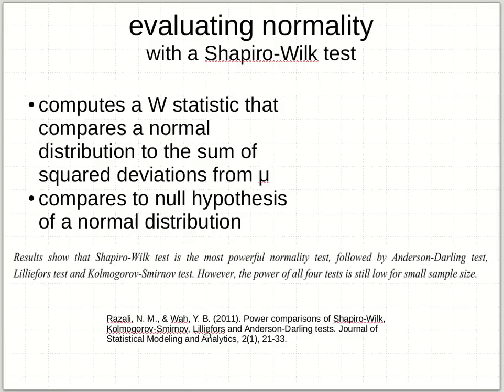So there is a paper recently in 2011 which finally got around to saying, how well does the Shapiro-Wilk test work? And I quote straight out of their paper that it is the most powerful normality test, followed by some other ones you might have heard of. One that has been used fairly often is the Kolmogorov-Smirnov test, and notice that it falls down to the bottom of the list. But also note that they're saying that the power of all four tests is low if you don't have enough samples. So once again, we're going to be talking about collecting lots of samples if you can get away with it, if you can afford it, because you have a better chance of saying that my data fit the assumptions that I need for my statistical analyses.